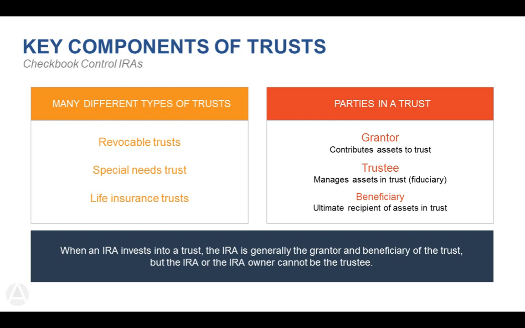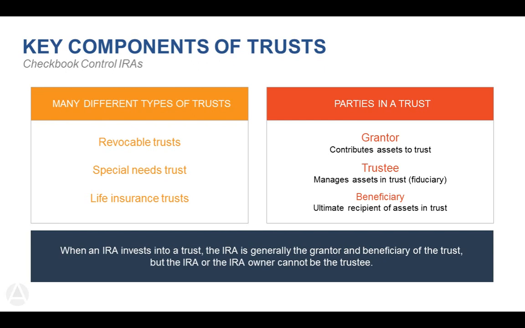Okay, now key components of a trust. You have the components of the LLC, which are the manager, the member, and the operating agreement. Those are the three main parts that we look at as the IRA administrator to make sure it's a valid IRA investment. Now, when it comes to trusts, there are a lot of different options out there, much more than just an LLC, because LLCs are fairly well defined amongst the 50 states. There's not going to be a different type of LLC inherently in most states, so it's pretty well established as the boilerplate model for most of these types of investments.